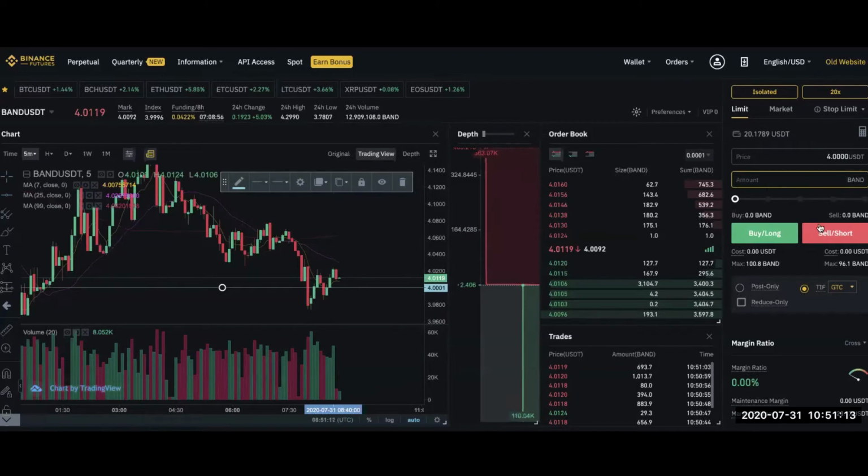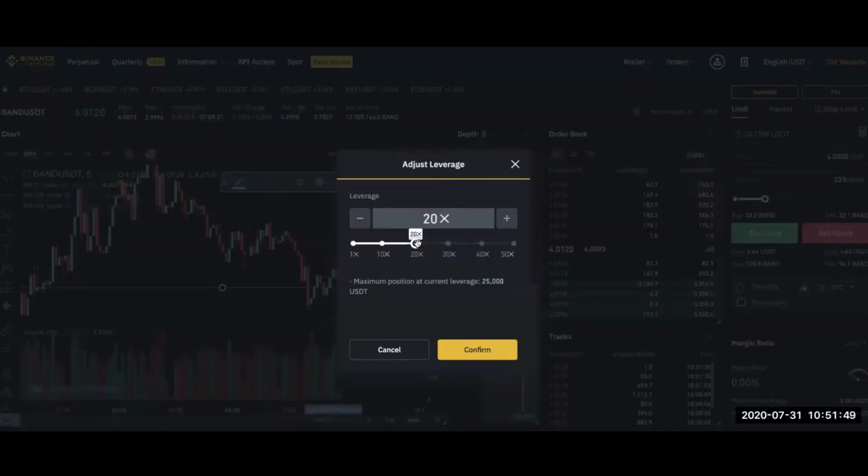Now, the easiest way is just to pull these things. So I never want to risk my entire account, and because we're doing futures here with a small amount, it's going to seem like we're using a large portion of the account. But because I don't put a lot of funds on the account, I can use the leverage to my advantage. So if I'm going to put 25%, let's say 20%, you will see it's going to cost me $4. That's fine. I'm going to risk $4. And if I look at the leverage, you can drag this up, and as you can see, your leverage is high. Please manage your risk accordingly.